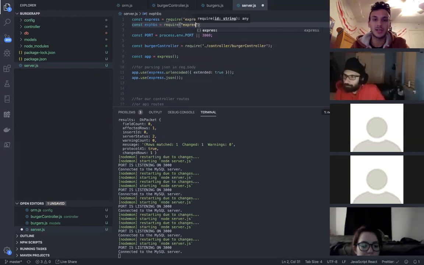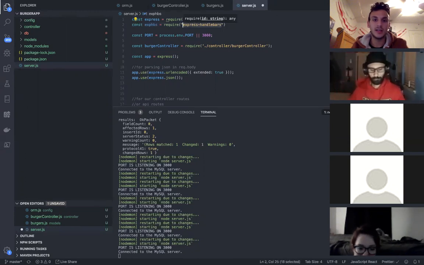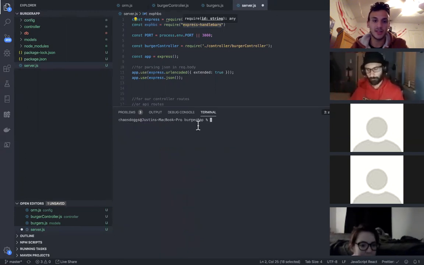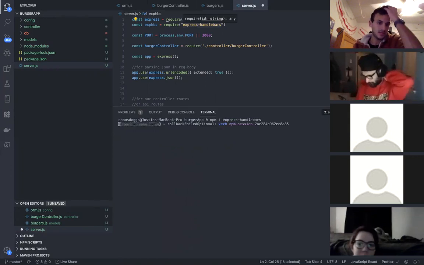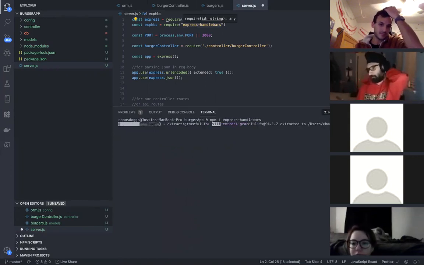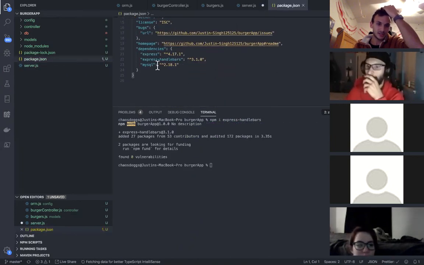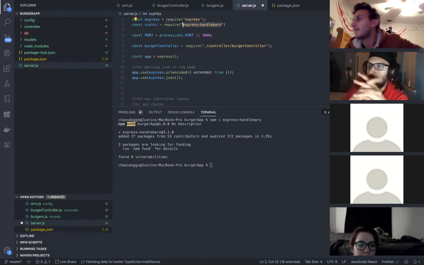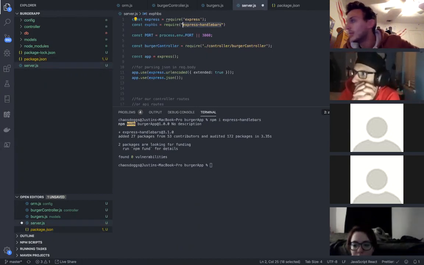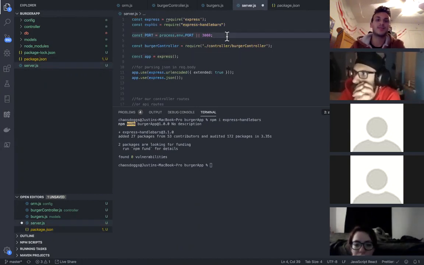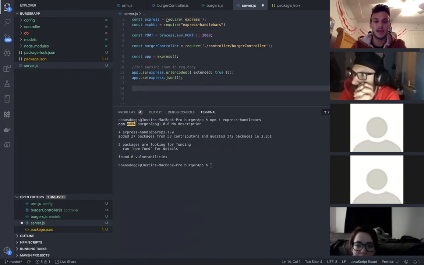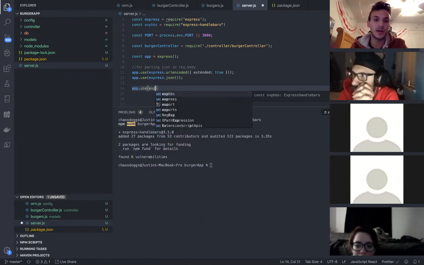I'm going to say express-handlebars, and then I'm going to npm install that. So now it should be in my package JSON. Yep. Okay. And then now we need to say app.use, and this is very important for serving up our application.